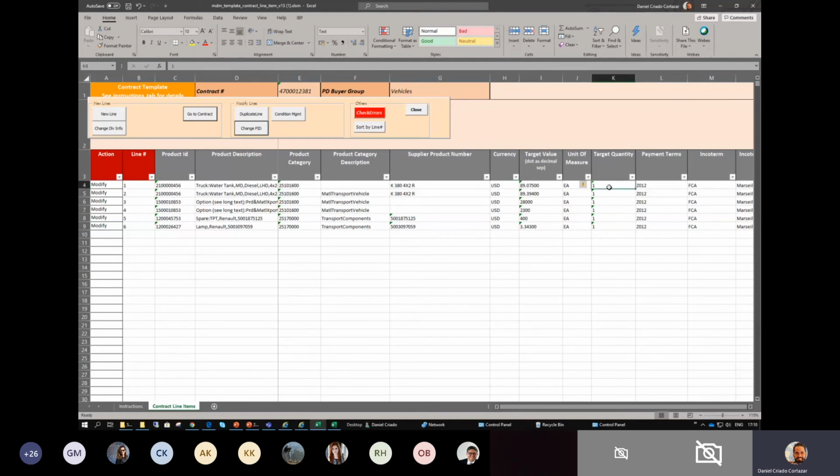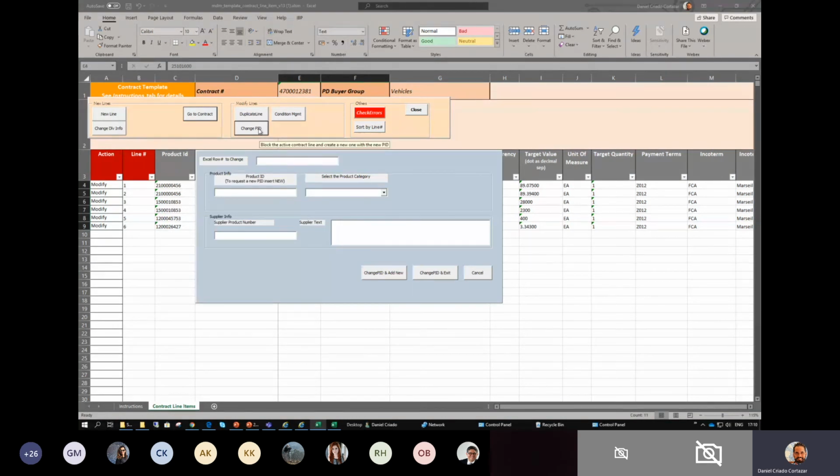Here I can just type a quantity different than 1, or I can even put a different supplier product number, but it's better, as Robert was mentioning before, to always use the buttons. The buttons will have pop-up options where you can insert all data and then it will be saved and the template will be changed accordingly.